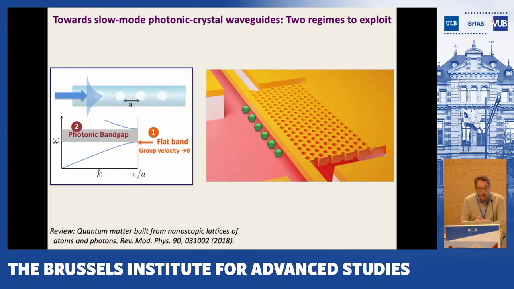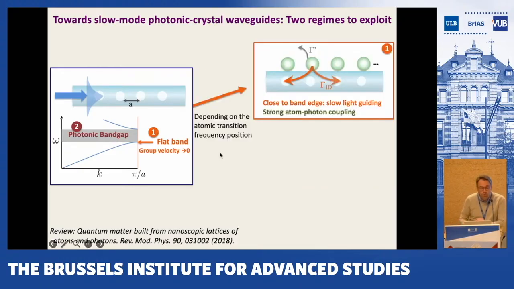And then there are two effects which are very interesting. First of all, close to the band gap, close to the band edge, the light is going to propagate very slowly. So for one atom, you will have a much larger coupling than what you get with a nanofiber. And we can reach a regime, this is the goal, where one photon will interact with one atom with close to unity probability, and all that in a single pass without any cavity.